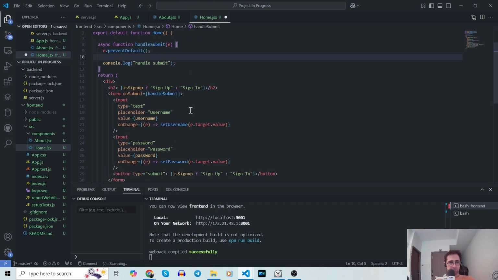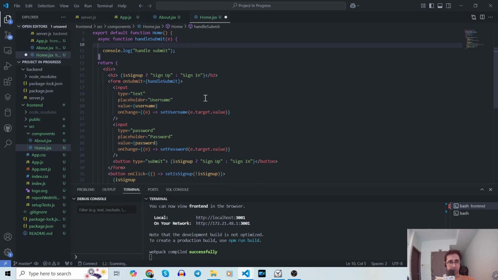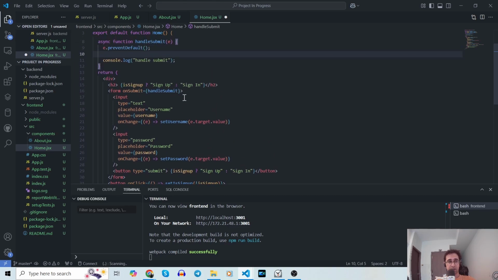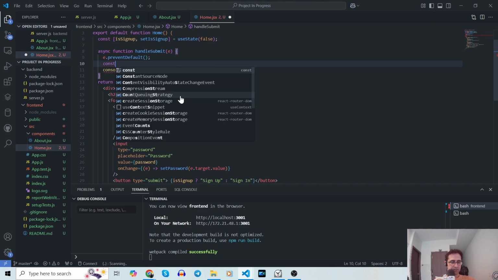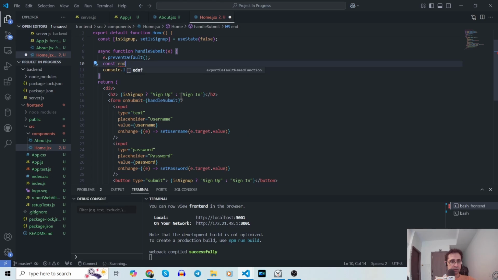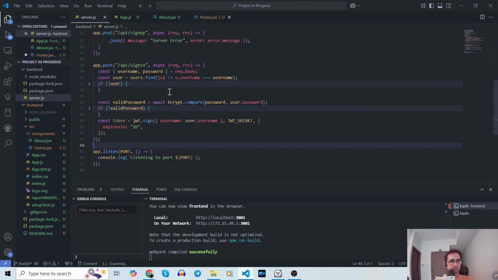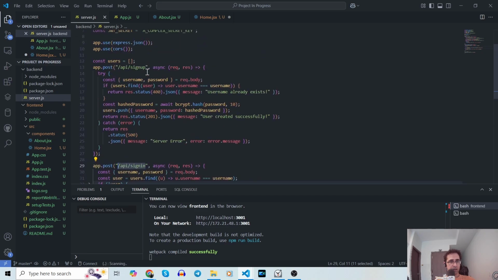Other than that, there are two routes, two endpoints on the backend. One is for sign up and the other is for sign in. So I'm going to define another ternary function to decide which endpoint is necessary for the handler to make a call to. So I'm going to define this const endpoint. It's either going to be API sign in or API sign up, based on the backend endpoints.